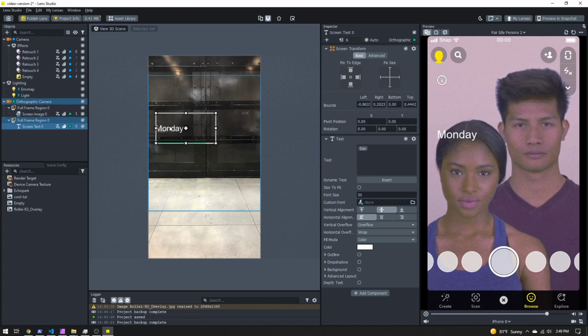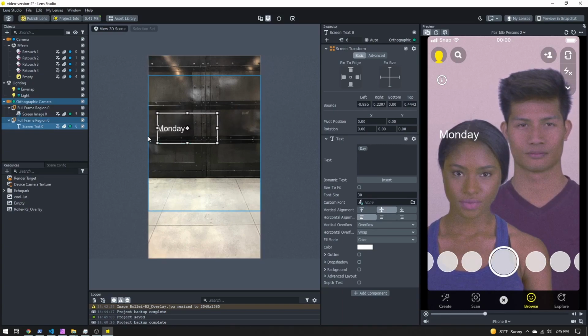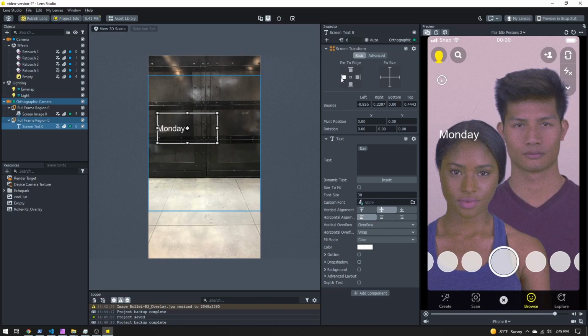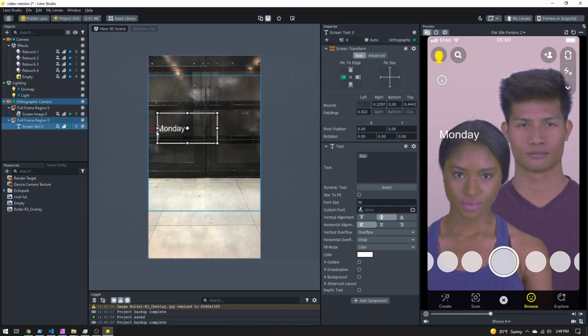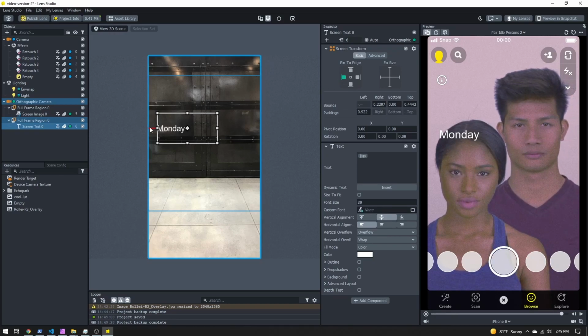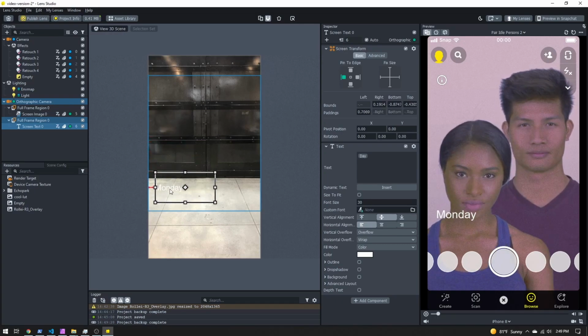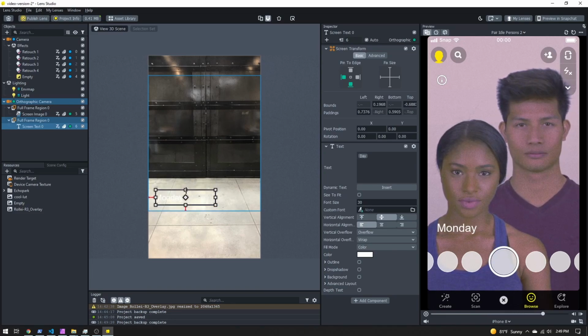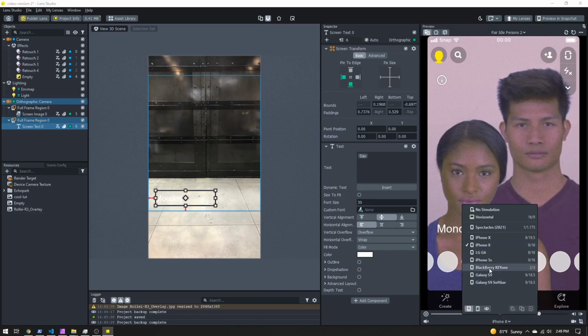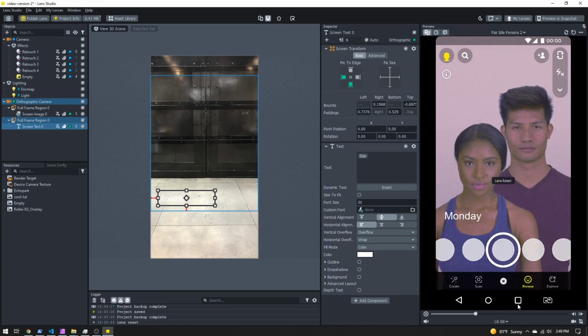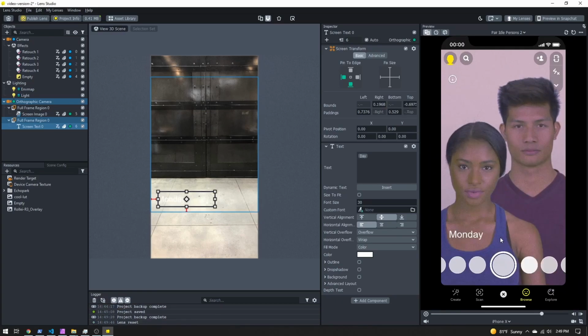All right, so I have this here. I can place it wherever. If I do want to keep it kind of aligned to the left, I can actually pin it to the edge. I can pin this to the left edge, get this little red line showing me that it will maintain this distance from the left on any device I use. And I can also do that for the bottom. This will keep our text always in about the same spot. Now, if I change the device here, you can see that our text stays down in the bottom left and it's never covered up by the Snapchat UI.